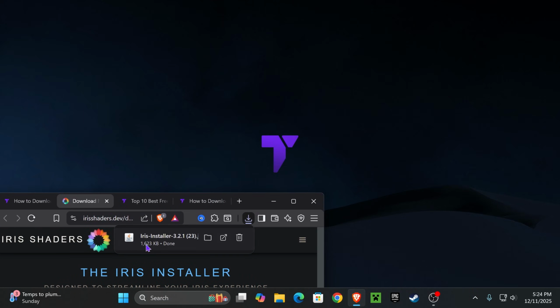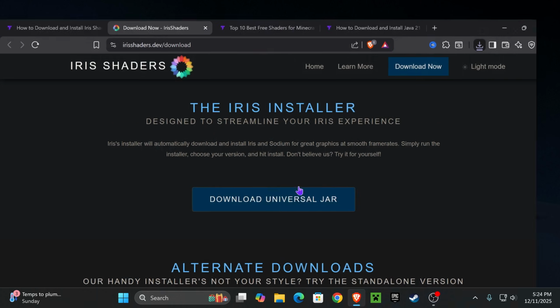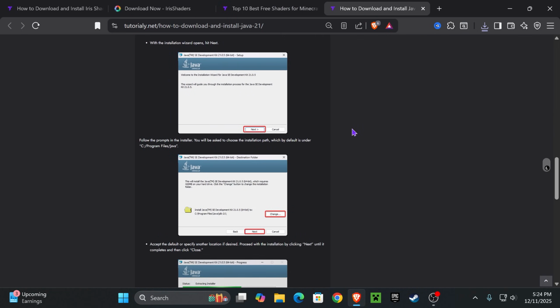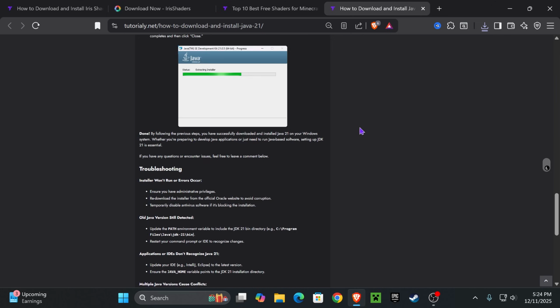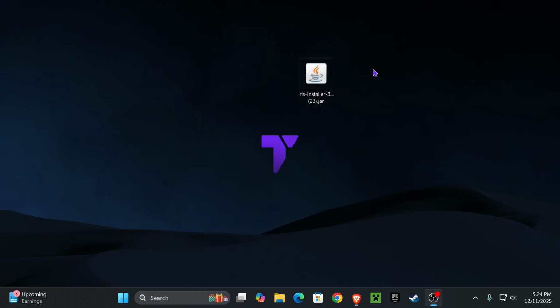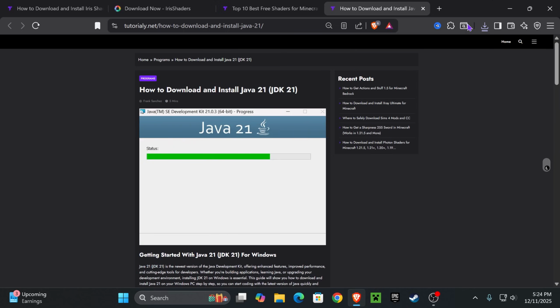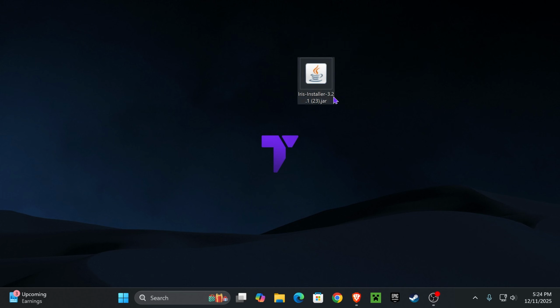And I want you to go ahead and drag and drop that file into your desktop. Now you will notice that this is a .jar file or a Java file, meaning that you're going to need Java later on to open this file. Now, if you don't know where to get Java from, you will also find it in the description. This is Java 21. This is a requirement for installing mods for Minecraft, especially for any Minecraft above Minecraft 1.21. And of course, 1.21.11 is no exception. Now, with the Iris installer on our desktop, and of course, after you install Java, which you will have this article again in the description in case you get lost, and we have videos on the channel on how to do it. Now, we're ready to install shaders.